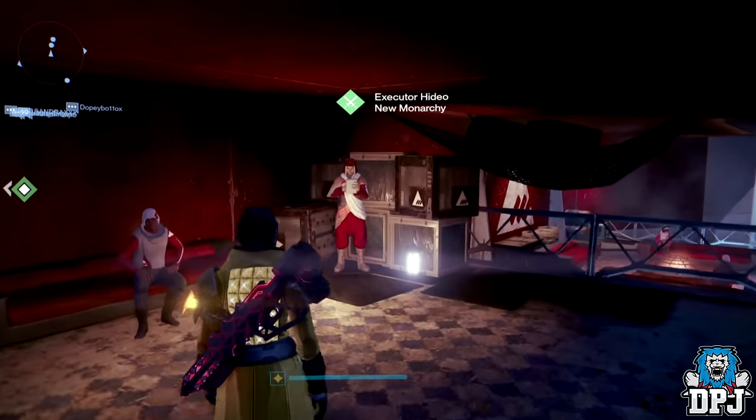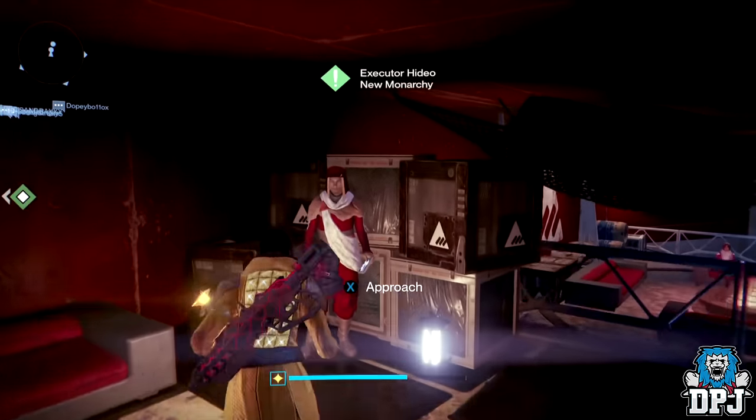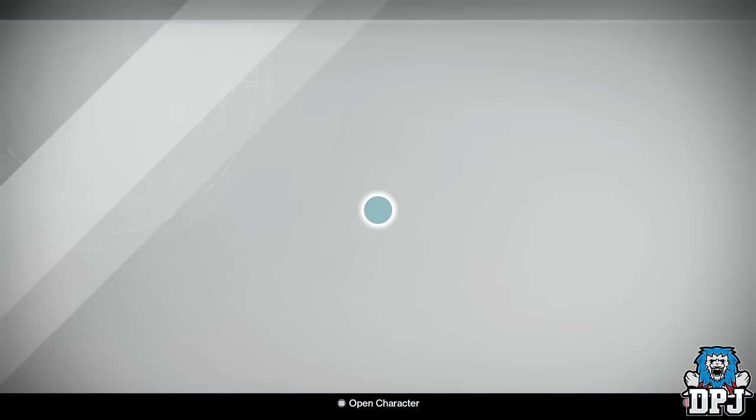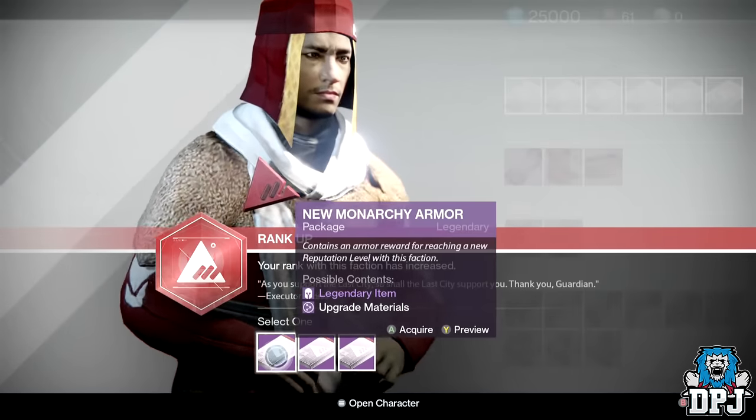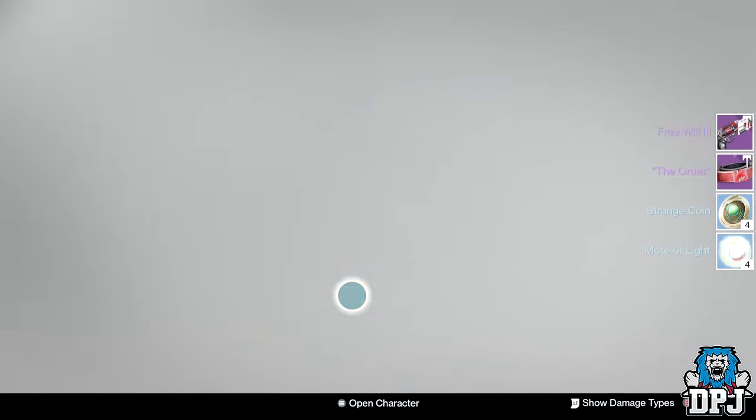Okay, so now we have my Warlock's Dead Orbit... Mnemonica rank 11. So, let's go for a weapon package. Why not? Let's get started. Oh, the Free Will Freezer.